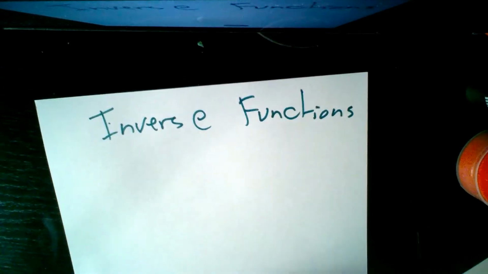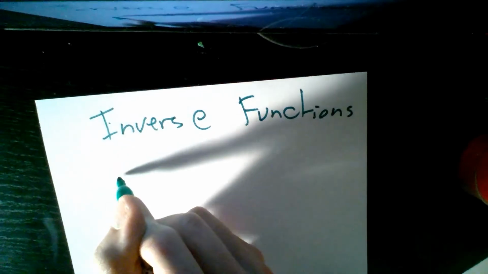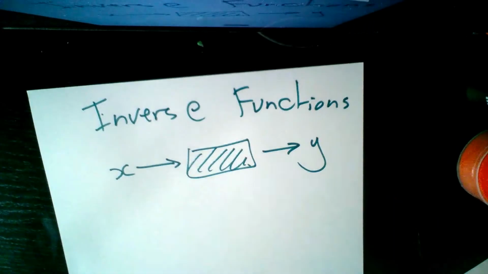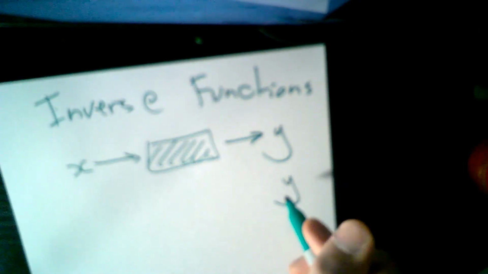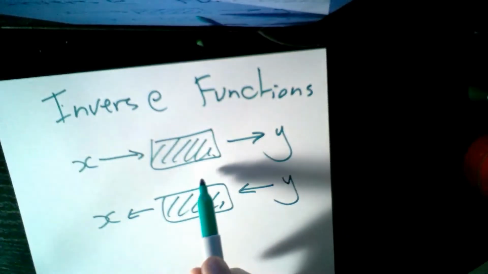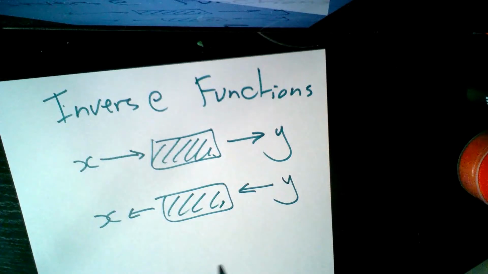Okay, in inverse functions, this is the simple function. A simple function is just we get a random value of x, we put it through the function, and then we get a new value, which is y. Okay, in inverse functions, they want us to find our way back from the y to the x. So instead of putting x into the function and finding y, we have to find the function which turns y back into x. Okay, so there are more than one step.